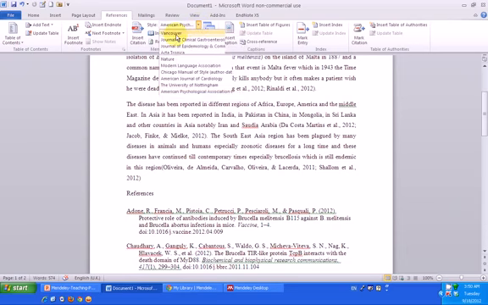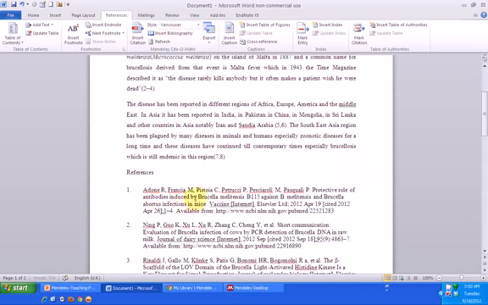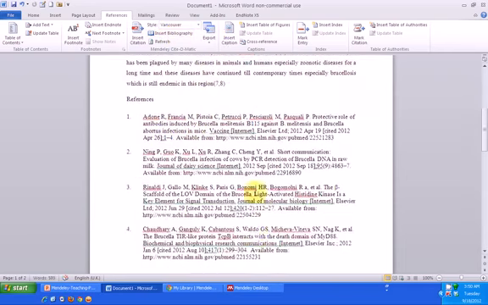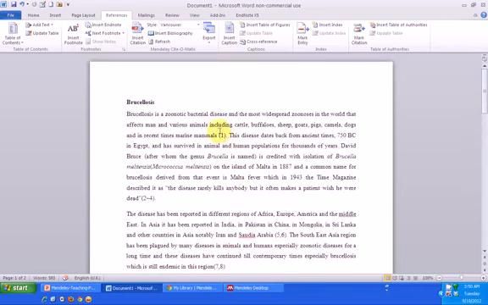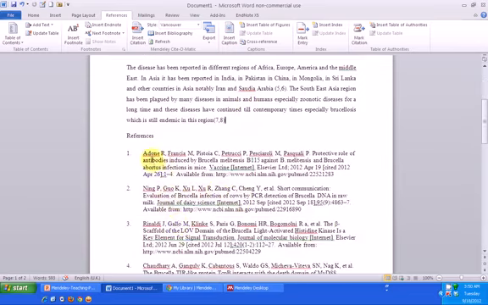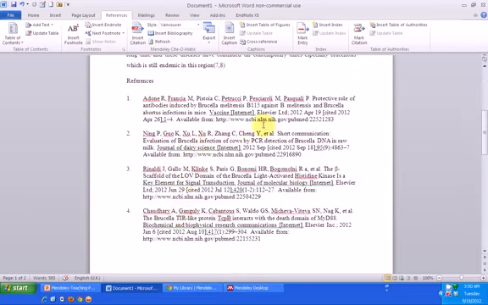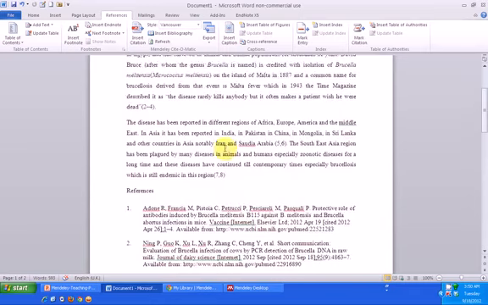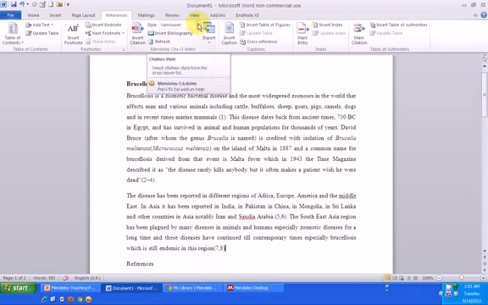For example, let's say you want to use Vancouver. Just come and click on Vancouver style, and then automatically this is going to change from the APA format to Vancouver style. You can see in citations, numbers within the text, and then they're listed here.